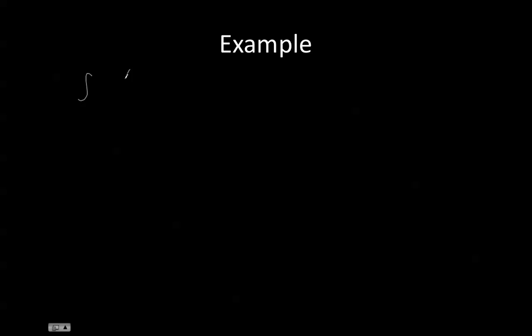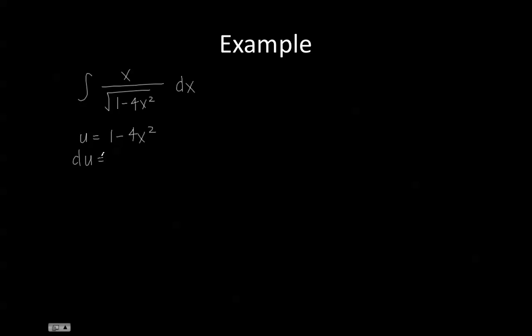So now we're going to do another example where we use U-substitution. So here is our integral, and our first step is to choose a good u. Well, we know that this part smells like chain rule because the derivative of this function has an x in it. So we're going to choose our u to be 1 minus 4x squared.